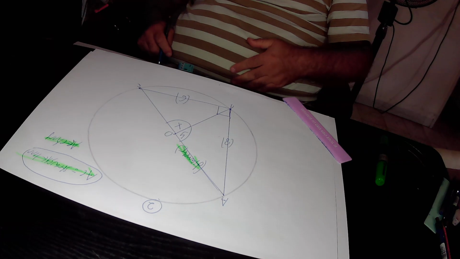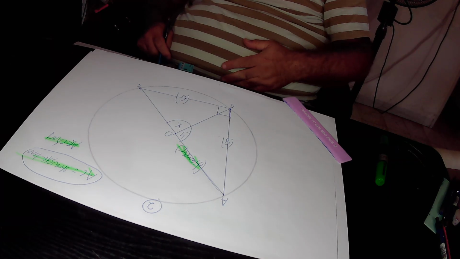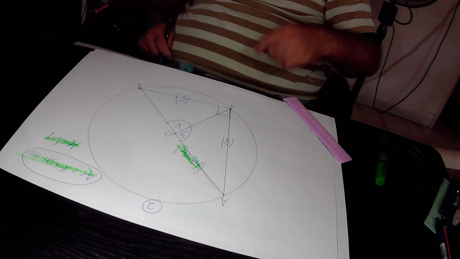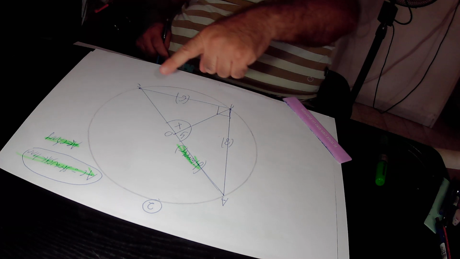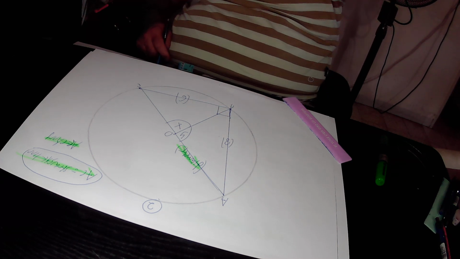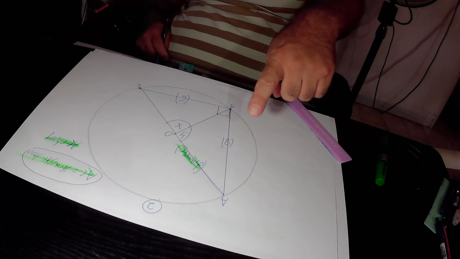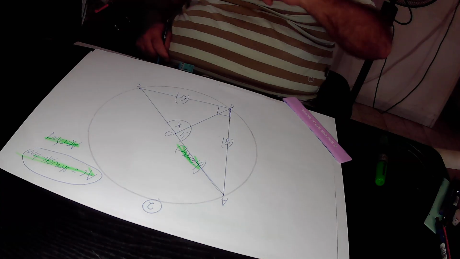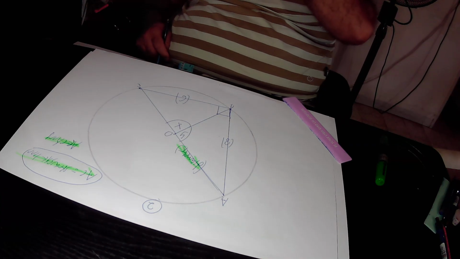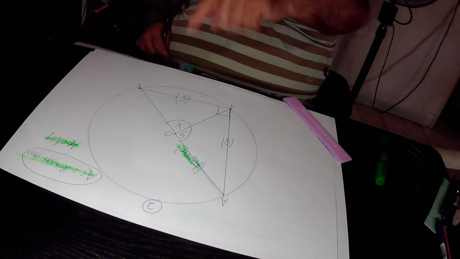So in the next step, I'll copy the triangle ABC onto a new page, and we will apply the Pythagorean theorem on this right triangle, triangle ABC. The diameter AC is twice as long as the radius. If the radius is R, then the diameter AC must be equal to 2R. Side AB equals 8 units, and side BC equals 6 units.